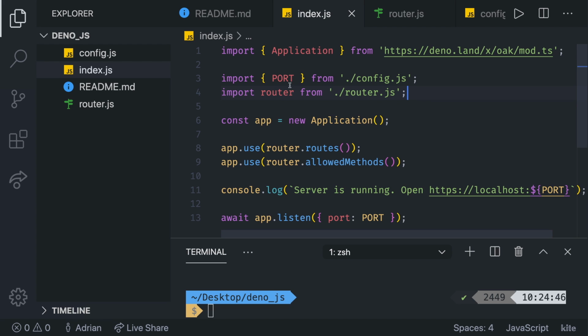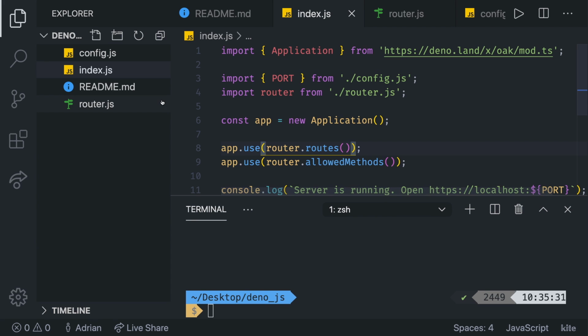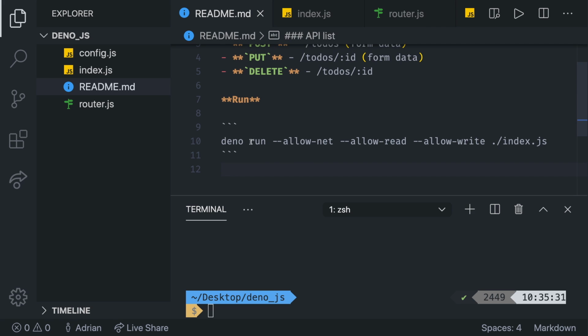That's it. With that out of the way, our index.js file is done and we should be able to run our Deno application. So let's see if we can do that. We can go to README. I'm going to paste this in the description, but let's write it by hand one time together. So it's deno run. And as I said, it's going to be much more secure than Node. So we actually have to put a lot of flags there to be able to give access to Deno so we can read our routes. So we have to allow net, allow read, allow write, and then finally after that, we can do / and then run our index.js file.